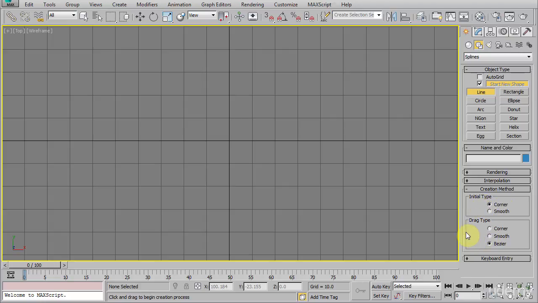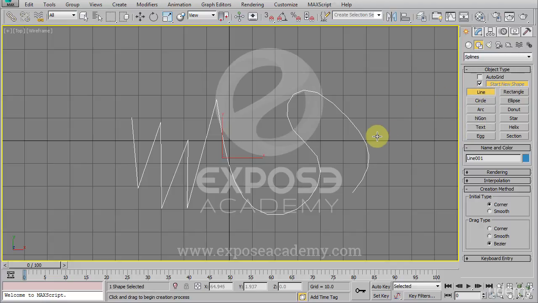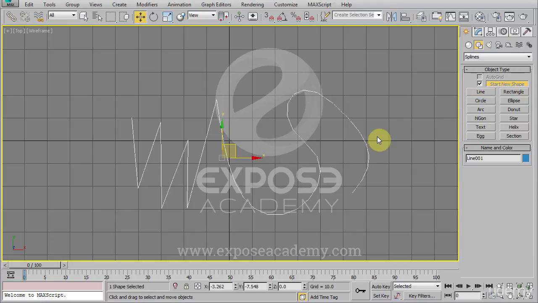This setting works exactly the same as the pen tool in Illustrator or Photoshop. Okay, now watch when I click and release and click and release. The vertices I created become corner, thus making the lines between them straight. But when I click and drag like this, notice the vertices created are rounded, or we can say the lines between the vertices become curved. To finish a spline, simply right-click once. Notice the spline is finished, but we are still in line mode, so right-click again once if you want to exit the line creation mode.